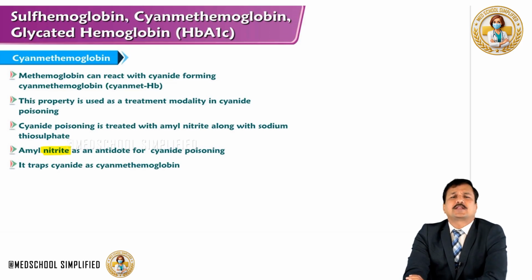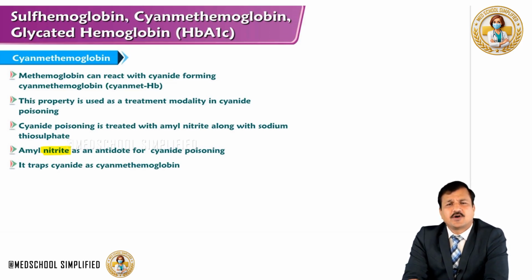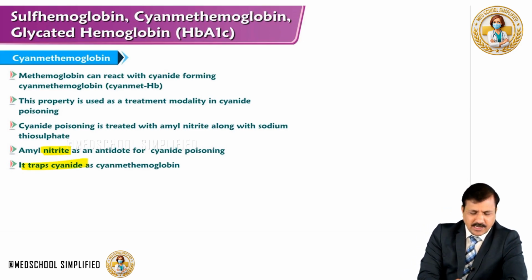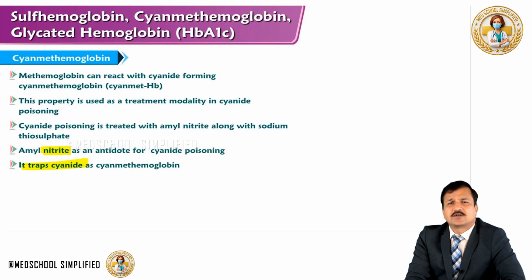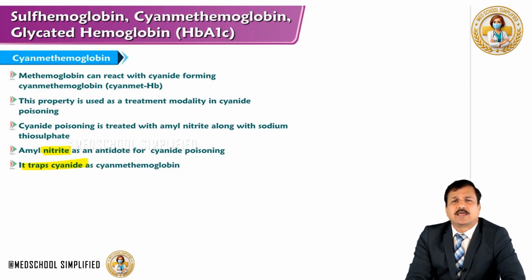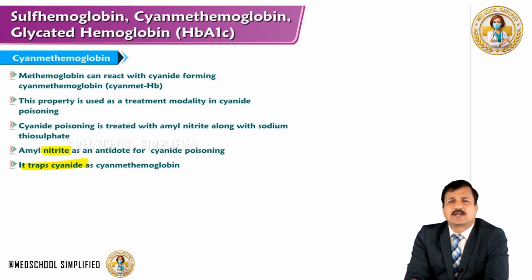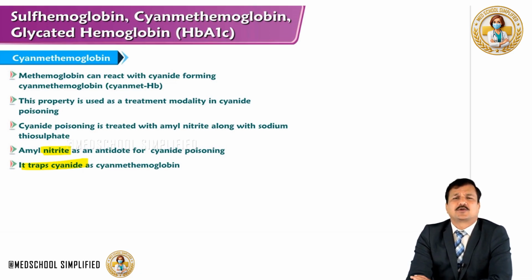Why that is done in cyanide poisoning is that methemoglobin has a higher affinity for cyanide, so methemoglobin will bind with the cyanide, thereby becoming cyanmethemoglobin, and it will be degraded and excreted out of the body. So cyanmethemoglobin traps cyanide and does not allow it to bind with the fourth complex in the electron transport chain, that is the cytochrome a3 complex. Overall, it prevents cyanide from inhibiting the electron transport chain, and that's how cyanmethemoglobin comes in.